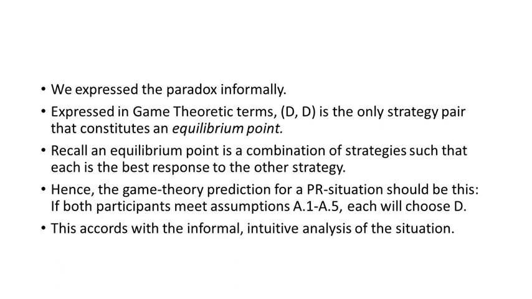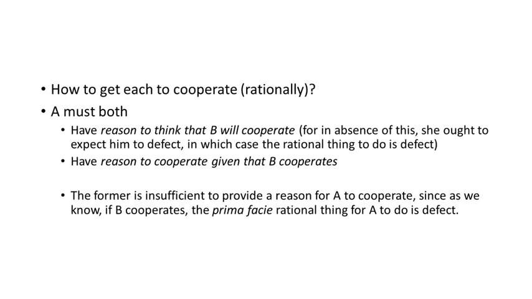But there is one in the prisoner's dilemma, and it's DD. It's an equilibrium point because defect is the best response to defect. So neither can do better. It's not like rock, rock in rock, paper, scissors, where there's a better answer to rock than rock, i.e. paper. But as we've seen, there's no better answer to D than D. C is a worse answer to D than D. Okay, so DD is an equilibrium point.